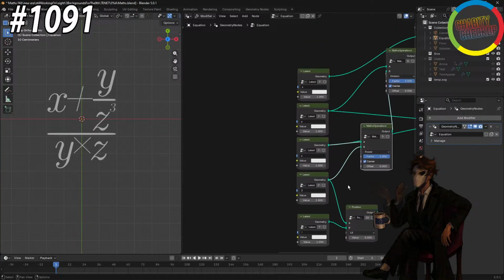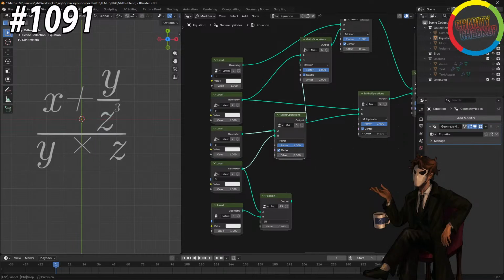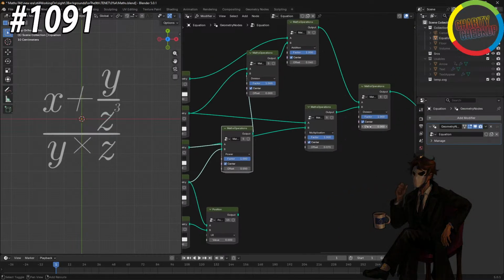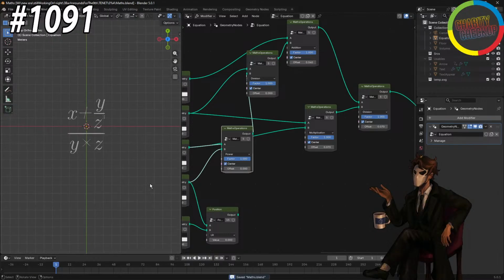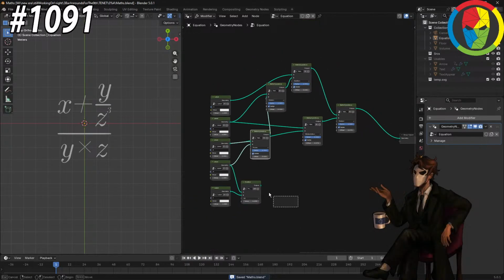They're a bit close, but that's fine because that's what we have the offset for. Which means that if we don't like how close certain things are, we can just spread them further apart. There we are. That works. That does work. There we go.